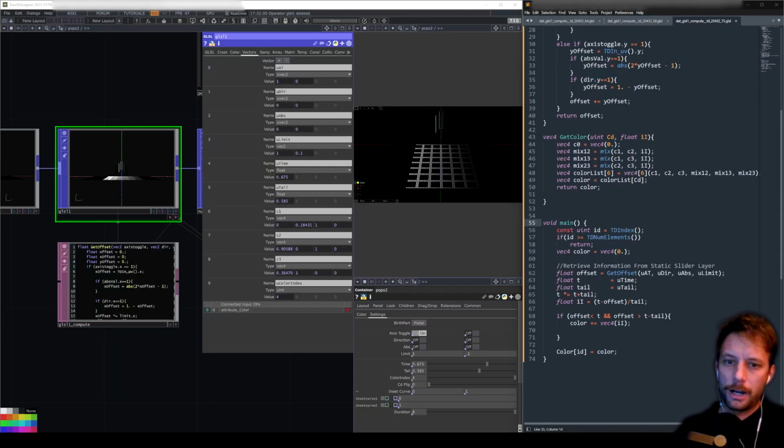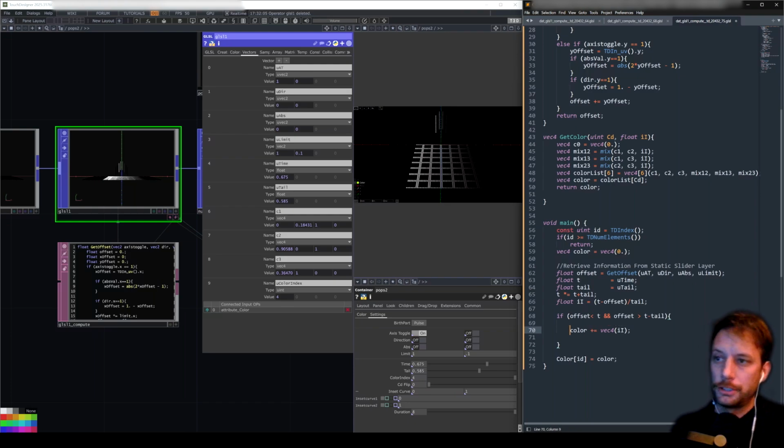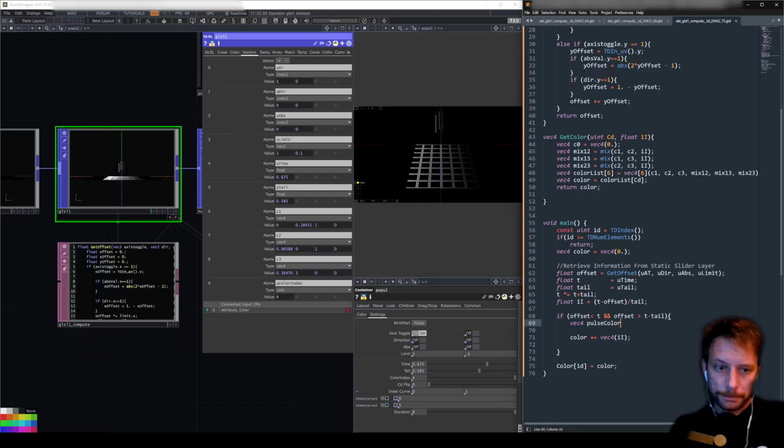Now I've gone over to our GLSL POP, and I have added one more uniform, this time a color index, and of course bound it from our custom parameter. So when we go back into our if statement on the script, I like to open up another vec4. That way we can do a little bit of math on it in a few steps before we pump it back out to the color. So I'll call this one pulse color.